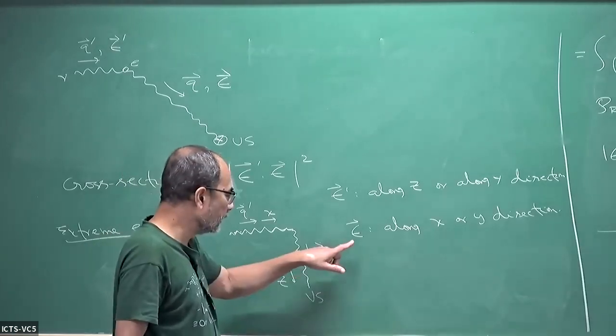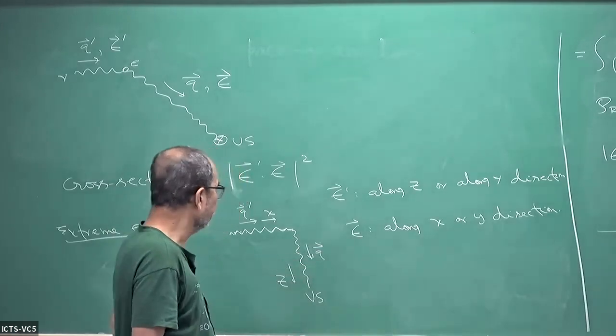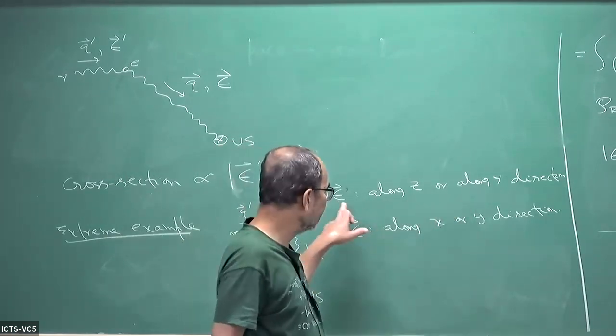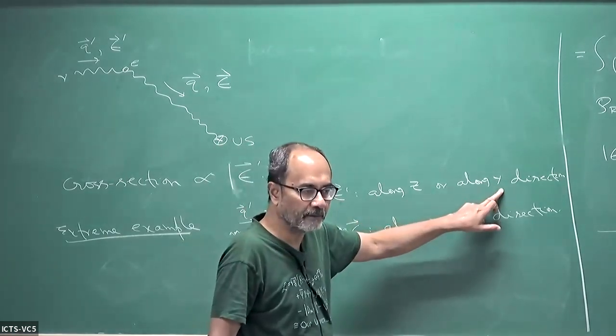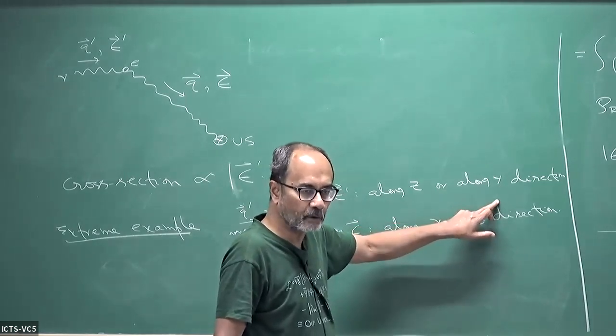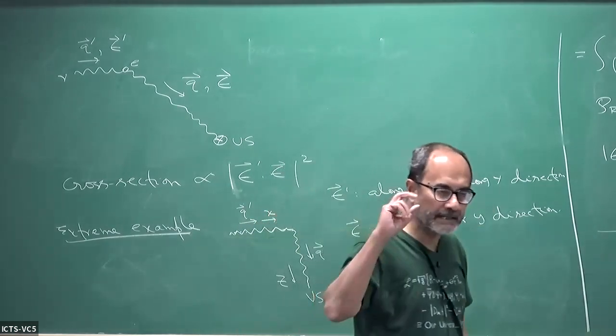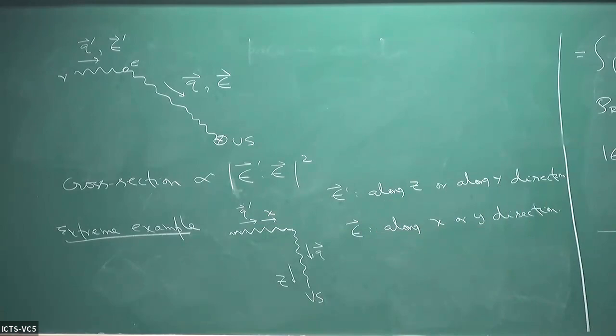On the other hand, if we choose epsilon to be a polarization along the Y direction, then we may get a non-zero result, because when the initial one is along the Y direction, you will get a non-zero inner product. So an unpolarized beam, which could carry polarization either in the Y or Z direction initially, will produce a polarized beam where it carries polarization only along the Y direction. This kind of scattering can never produce a photon whose polarization is along the X direction.